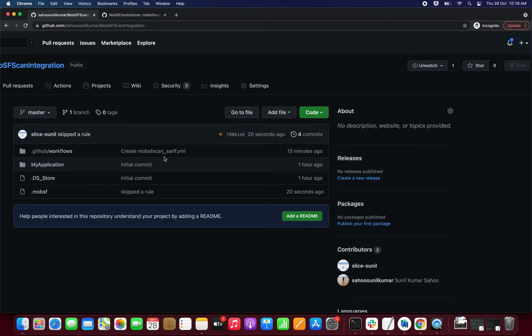We only need to update the rule ID, nothing else. So in this way you can suppress any particular warning using the skip rule, or you can skip whole files or directories from scanning.